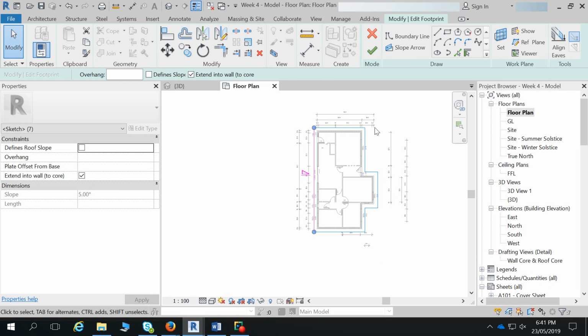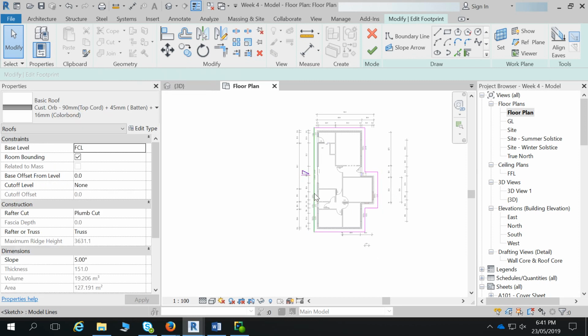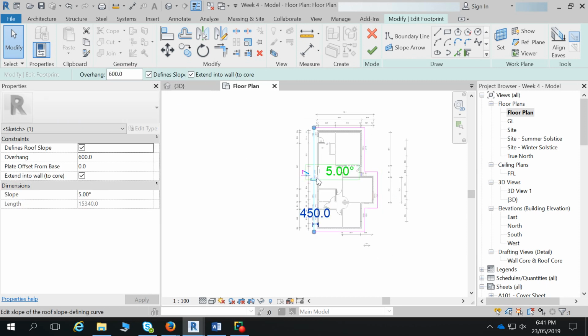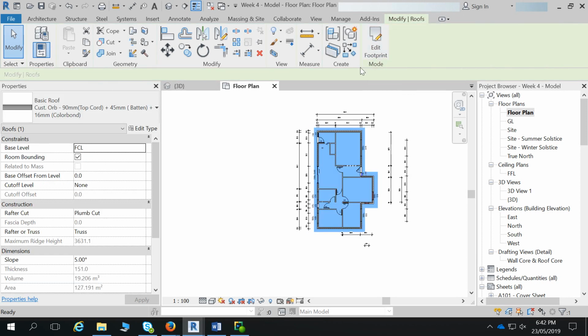Then you can undefine the slope, change that slope to 5 degrees and hit the tick.